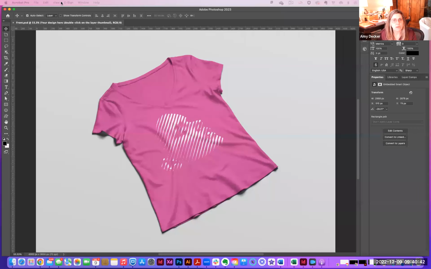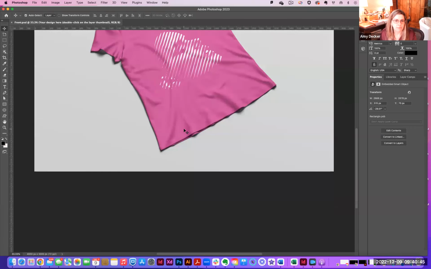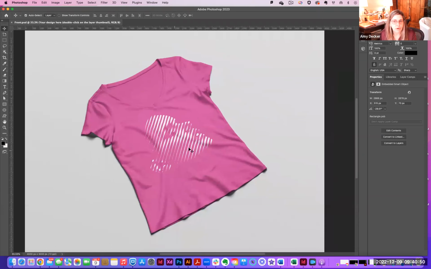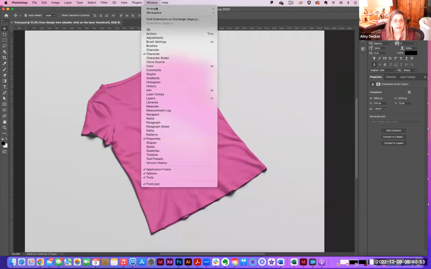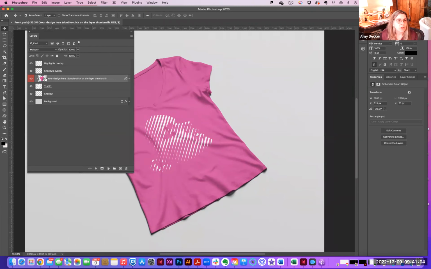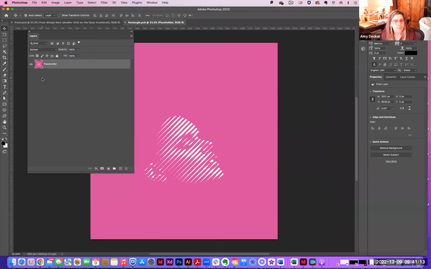So here is the actual Photoshop mock-up I received. You can see it looks just like a t-shirt, and it looks like it has a printed graphic on it. We're going to want to open the layers palette. So in our window, we're going to open up layers. All right, and here you can see is the layers window, and I'm going to open it up big so you can see it. Your design here, double click on the layer's thumbnail. So you click right on the thumbnail, which is the image of it. You're going to double click here, and voila, here's the placeholder art. I'm going to replace this placeholder art with my art, okay?